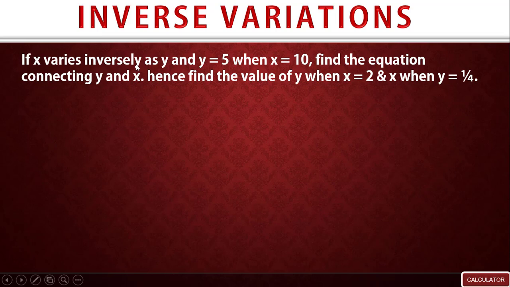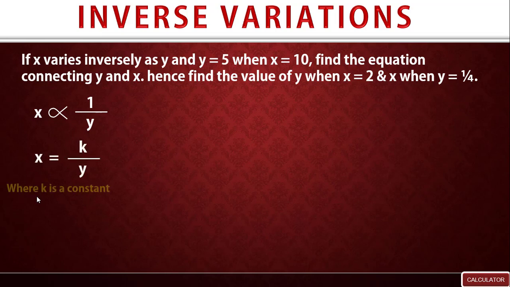In this question, we need to interpret the statement S varies inversely as Y. When they say varies inversely, that means that particular type of variation is an inverse variation. So to write that down mathematically, we have S varies inversely as Y. That means we'll say S, then we use the proportional symbol and say 1 over Y. The next thing will now be, we have S equals K all over Y, where K is a constant. This is our connecting formula, or the equation connecting Y and S together.